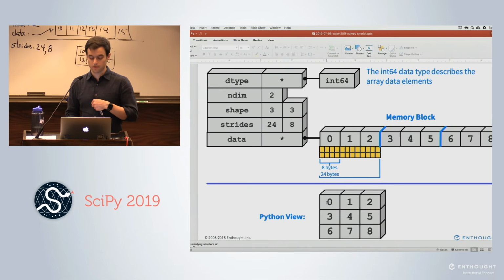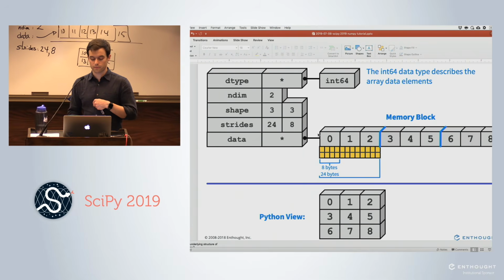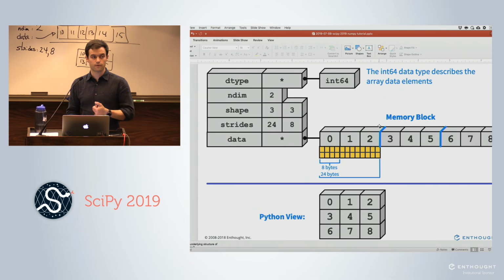So to go from 0 to 3 in the original memory buffer, it has to jump over one element, 2 elements, 3 elements. So that's 24 bytes. To jump from 0 to 1, it jumps one element, so that's 8 bytes. Right. So the strides are what link the memory representation to the view in Python, in NumPy.